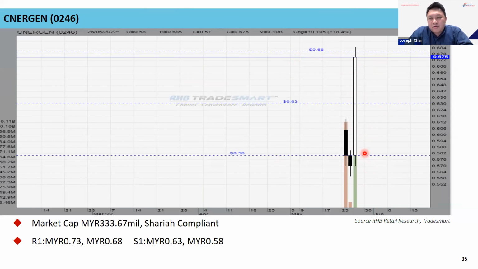Okay, then after you draw all these lines, you tell yourself, between here and here, I'm going to look for R1 and R2 on the pullback. Now, if it doesn't pull back and it breaks above, that's where my R3 comes in, right? And then let's say you break here, then you can only buy one lot. You cannot buy 3 lots, right? So before you enter a stock, you need to know how much money you're going to buy, right? So if the stock goes above, remember, you can only buy one lot. But if the stock actually pulls back, you can have R1 and R2, okay? So that's one of the things that I want to share with you.